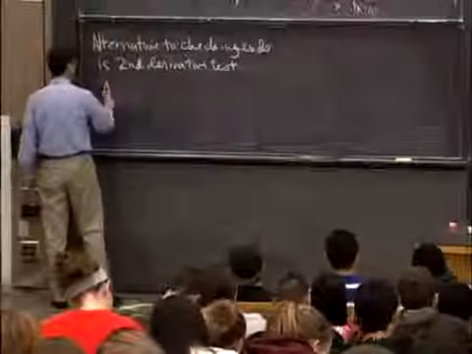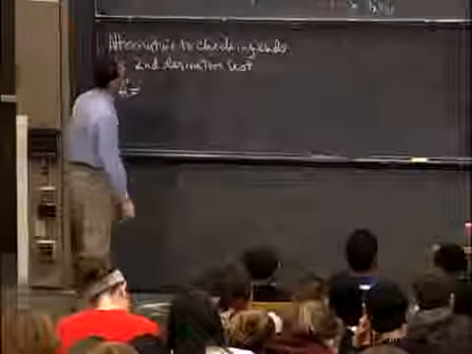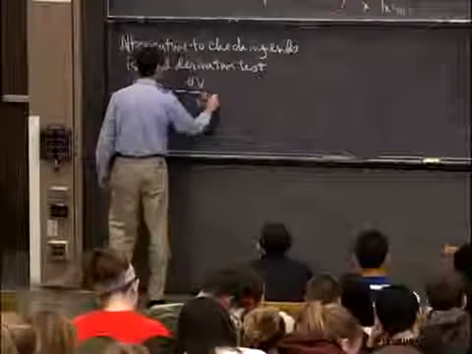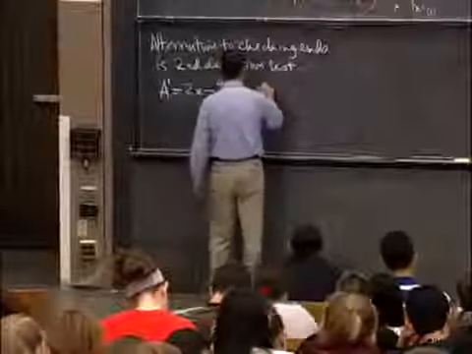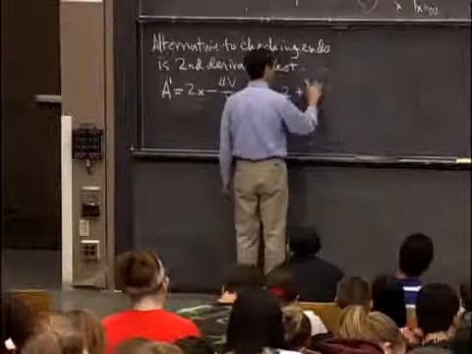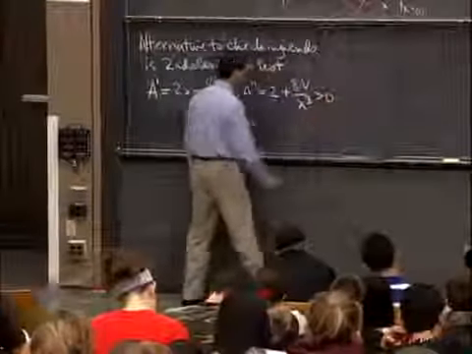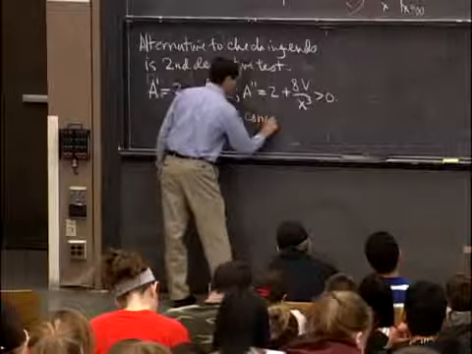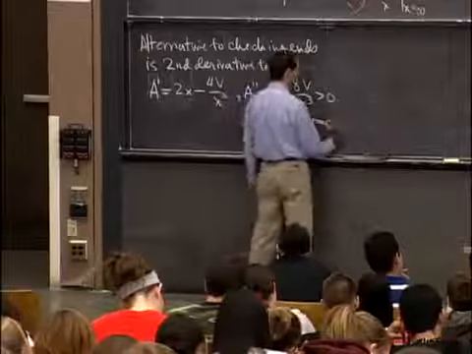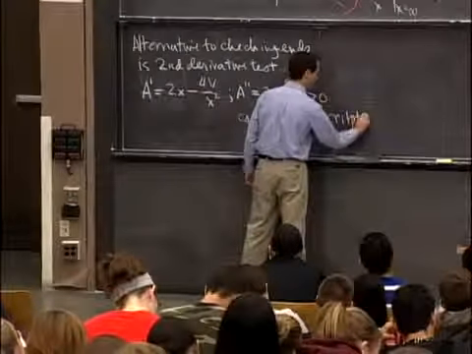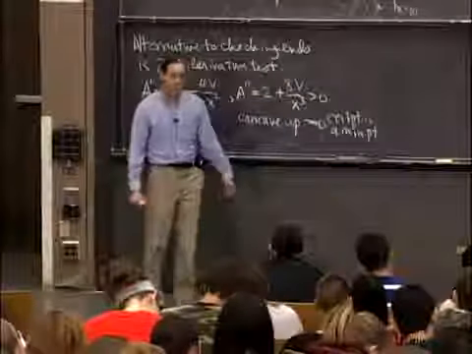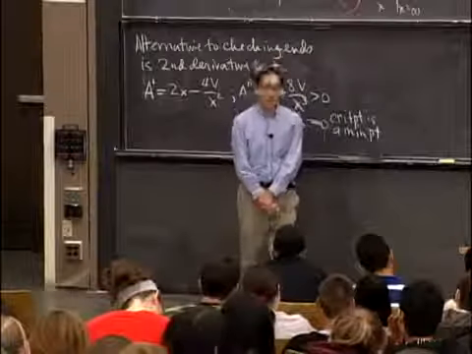If you take the derivative here, remember, this was whatever it was, 2x minus 4v over x squared. If I take the second derivative, it's 2 plus 8v over x cubed. And that's positive. So this thing is concave up. And that's consistent with the critical point being a min. It is a minimum point. See, now I almost said is a min as opposed to minimum point. So watch out.